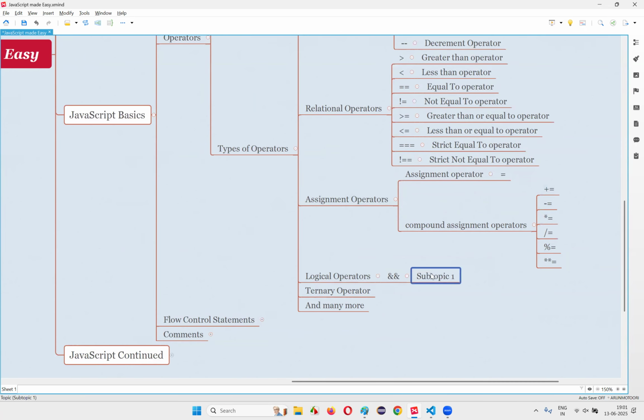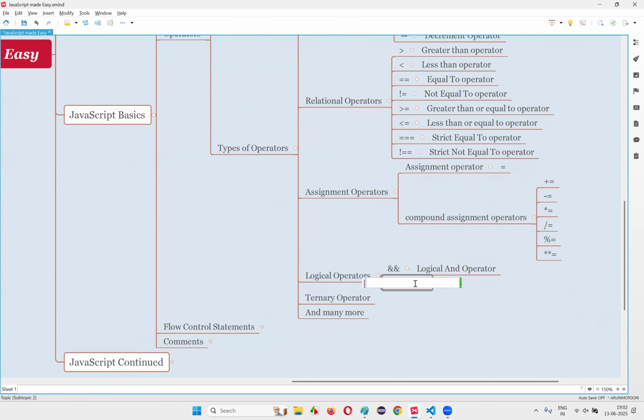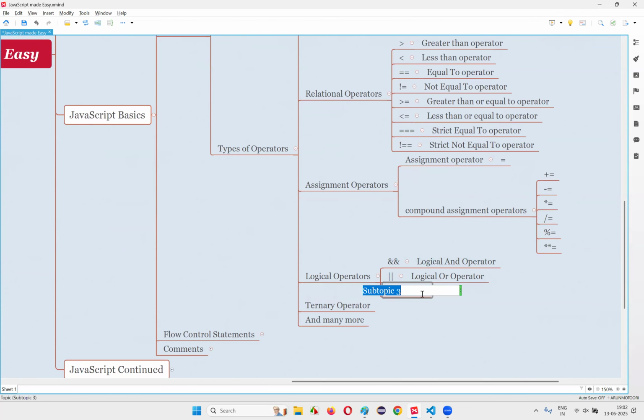The double ampersand is the logical and operator. Then we have the pipe symbol, which is the logical or operator. Then we have the exclamation mark, which is called the logical not operator.